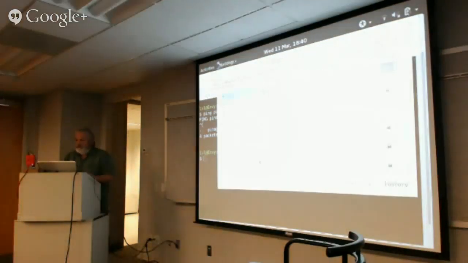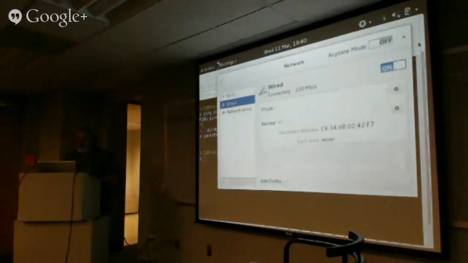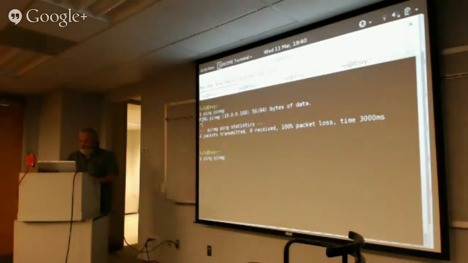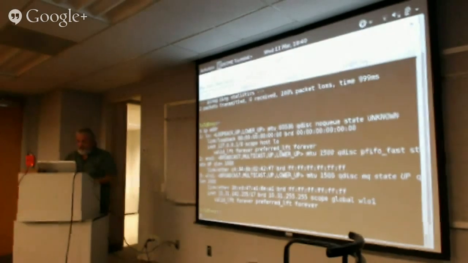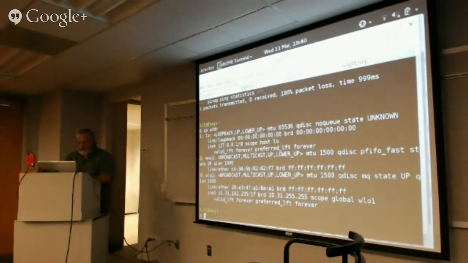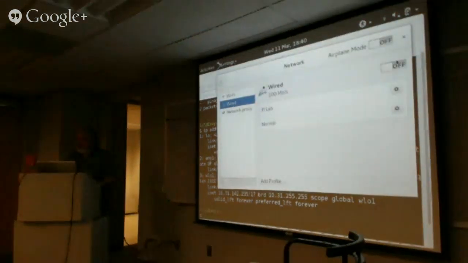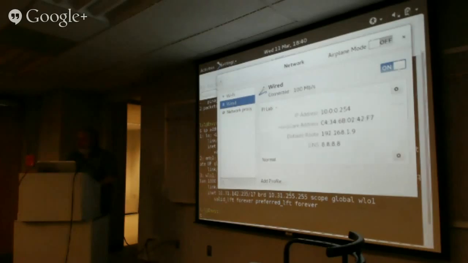Okay. If I turn off the physical interface, the wired interface... oh, wait a minute. With the wired interface on, I should be able to see it.